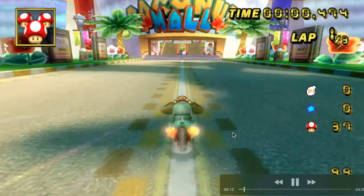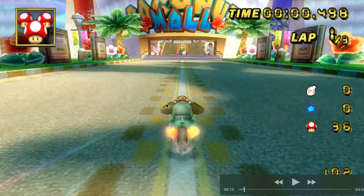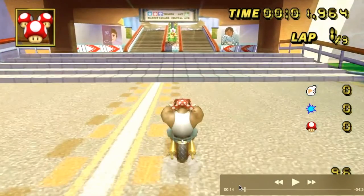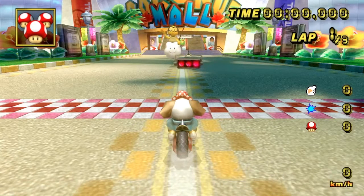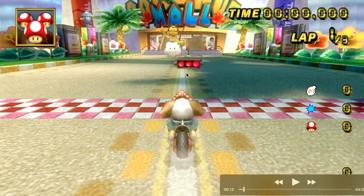So he gets the full start boost, which is of course very important. And noticeably he waits a little bit before he wheelies. And this is because if he wheelies as soon as he's actionable, he would have to do a chain right before doing the low trick up by the curb, or not curb, the escalator rail. So normally you want to wait until this kind of break in the shadow. So not this light part, not the shadow here, but right here in the little break in the shadow.